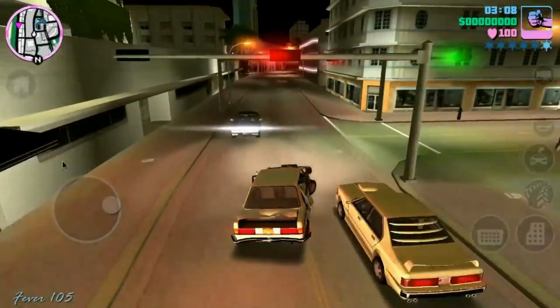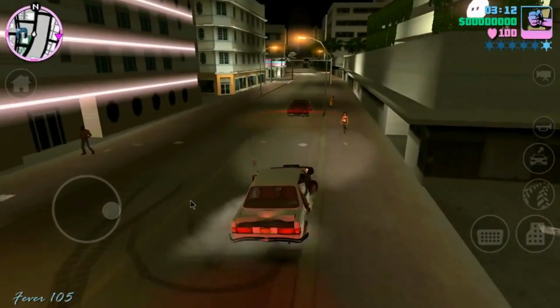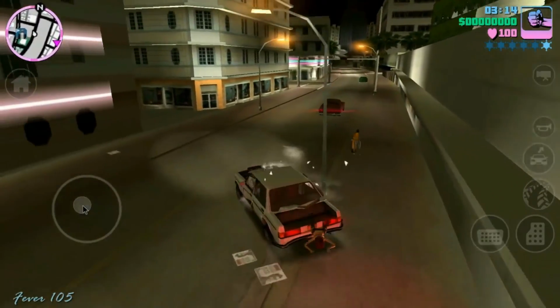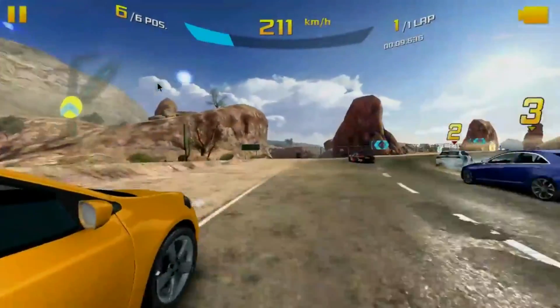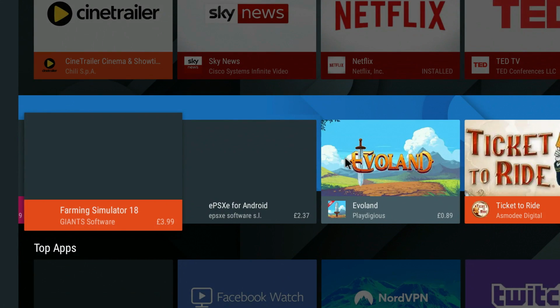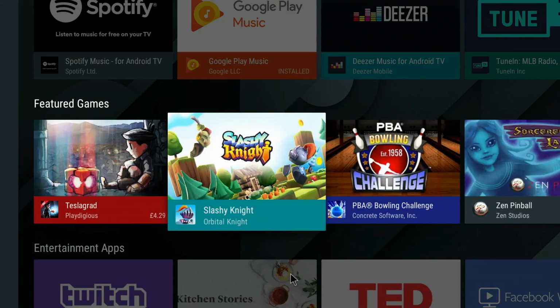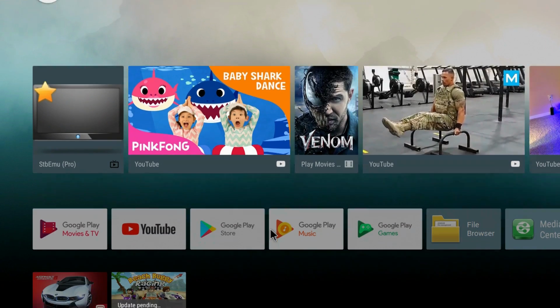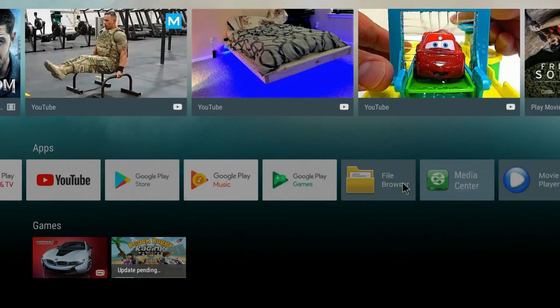As well as that, moving further on to gameplay, the GPU that the S912 comes with is pretty beefy for a TV box processor, so you should find the majority of games on the Play Store work just fine. However, the Play Store is Android TV, so it is a cut down version of the regular Play Store that you're probably used to. As well as that, the launcher is of course Android TV, and there's a little bit of a funny instance where it says Chromecast built in. Well, Chromecast doesn't work on this unfortunately, but that's just the way it is on this TV box.